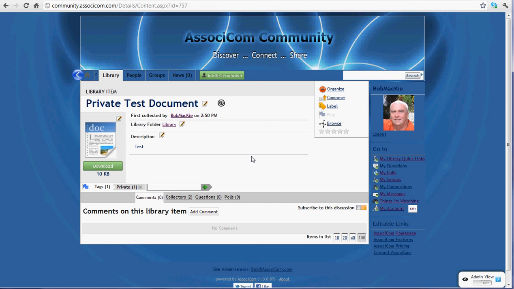So that's how you create a private document within a group, and you can have the group by approval. So this would be a perfect example if, for example, you had a group that was your board or a private committee of some sort, and they wanted only to be able to see particular documents. That's how you create those documents.